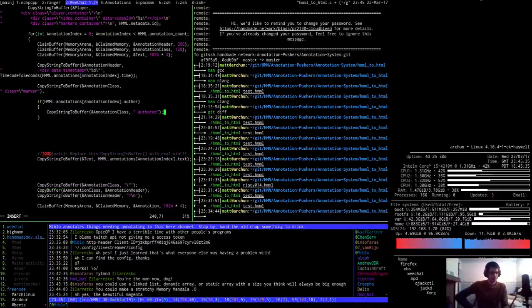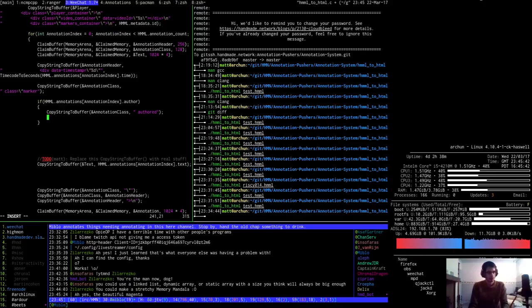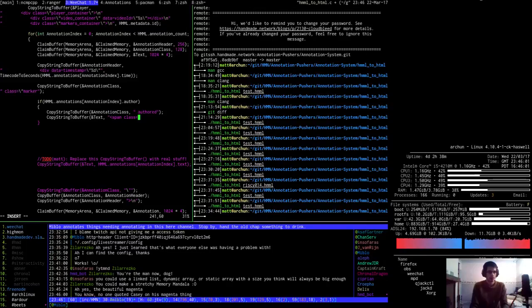So you want to copy that into the annotation class. And we want to also do copy string to buffer on the text. We want to copy to the text. Span class author.